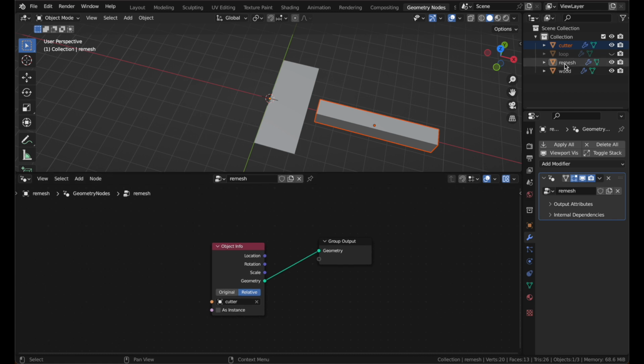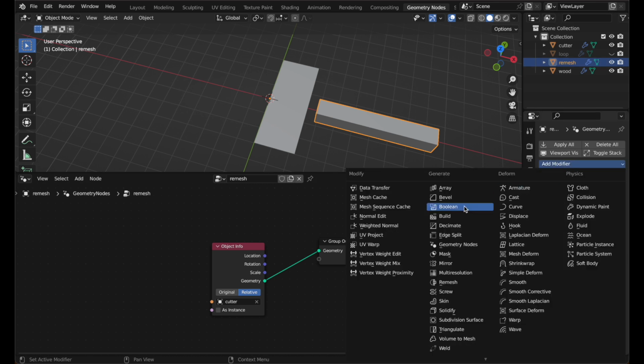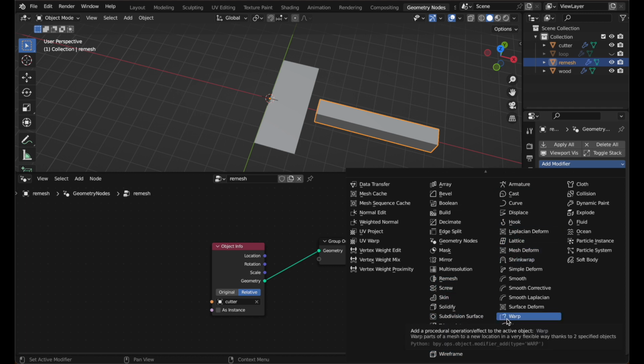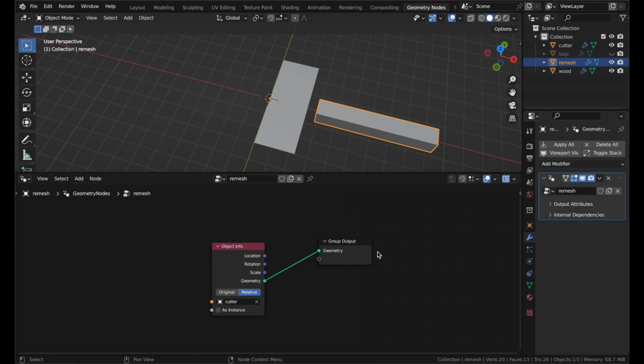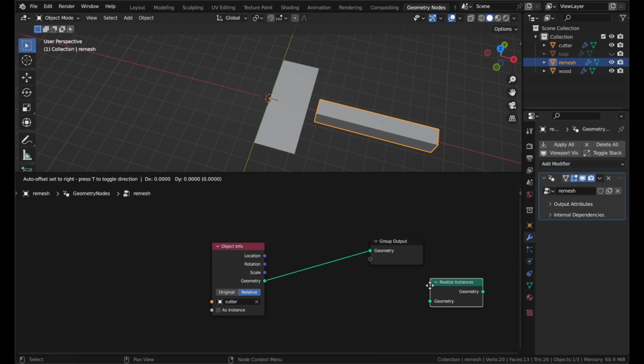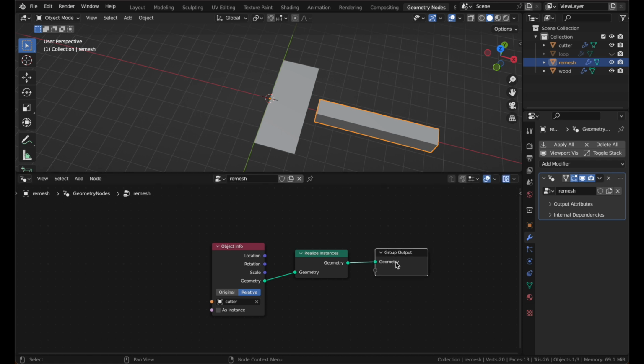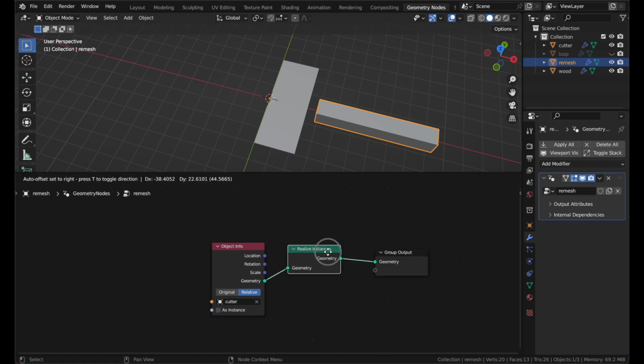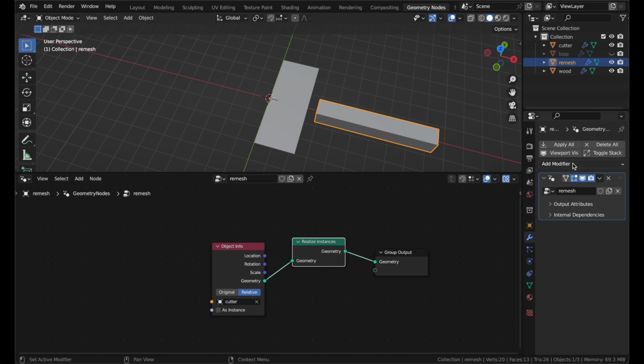So now on this remesh object, make sure it's selected, add a remesh modifier. Realize instances. You might not need this, but if you do, then it's there.